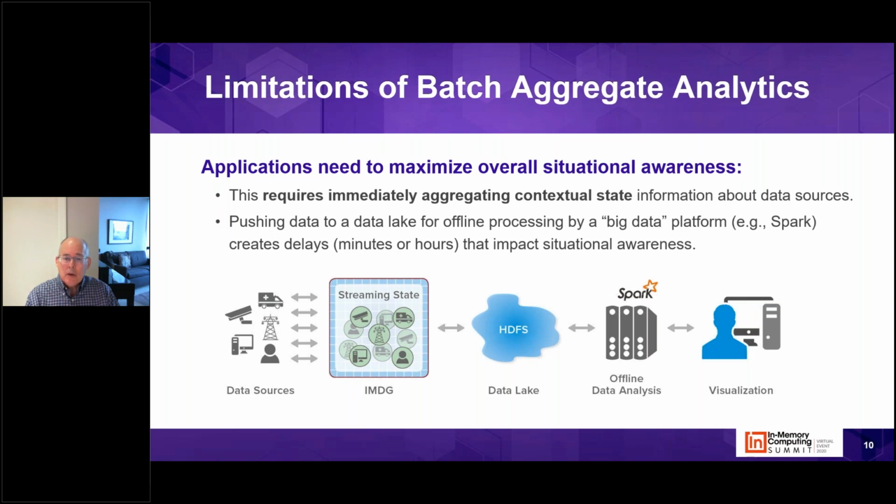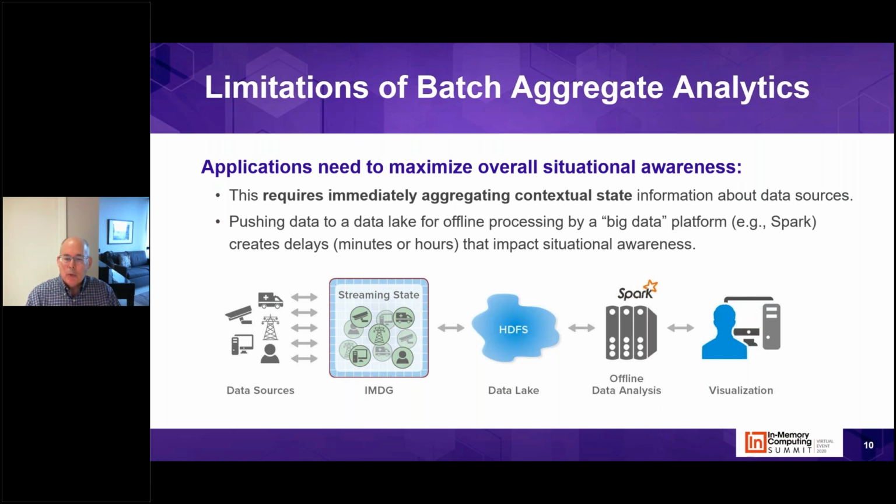This typically incurs delays that range from minutes or even hours, as the batch processing of the offline system, which can handle large amounts of data but is not intended for working with live, fast-changing data, runs in order to provide the visualization of the changes in the telemetry and the behavior of the data sources, which are important for the dispatchers in the fleet telematics example. So the visualization might be an hour delayed from the actual changes in telemetry, which means that offline data analytics can only be used for handling big strategic issues like fuel efficiency for a fleet, or rerouting a fleet of trucks in order to optimize the cost and the delivery times.